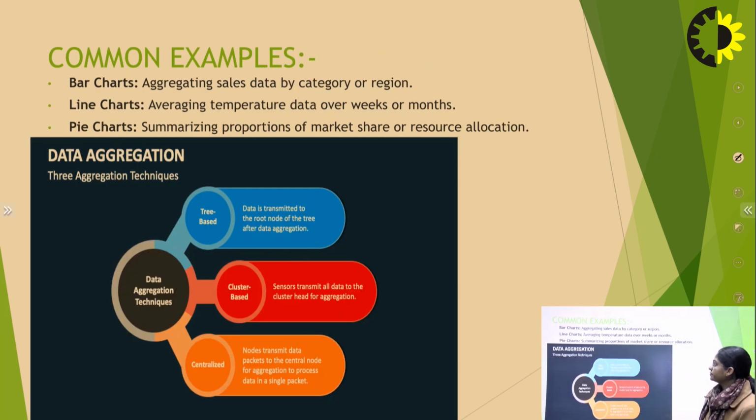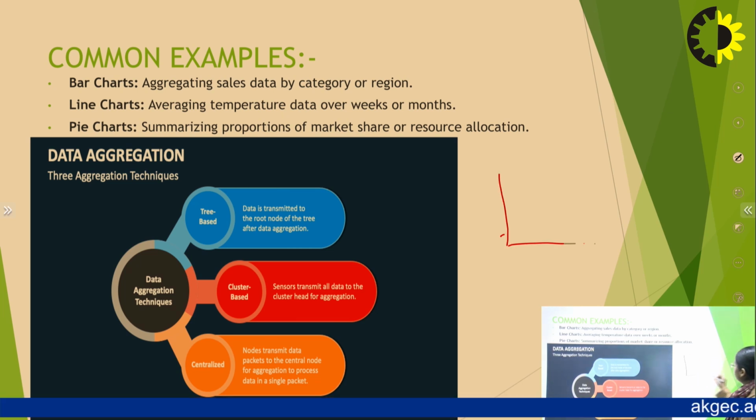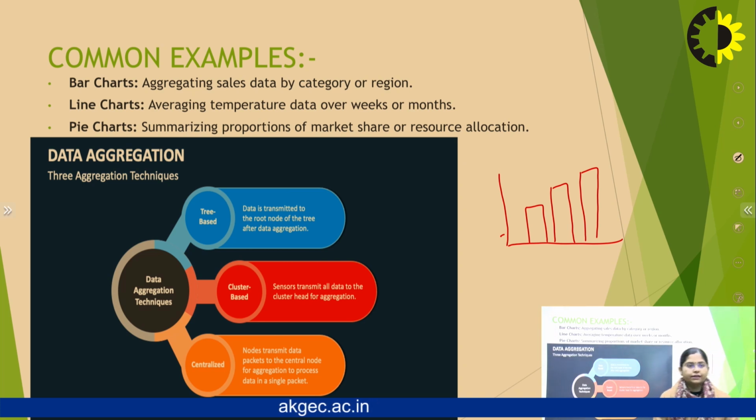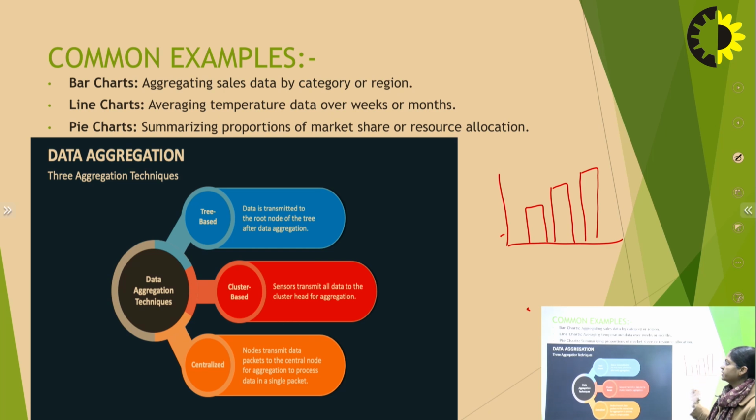Next. Some of the common examples are bar chart, line chart and pie chart. These are the common examples. Like you must have seen in sports analysis, when we see a match, there is a pictorial representation of data, like what the score is, and the weather, etc. What is the pitch's current status and how it will go. So these are all pictorial representations of data.